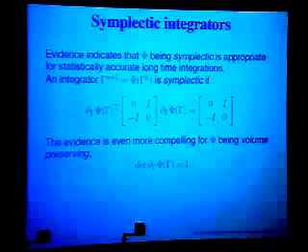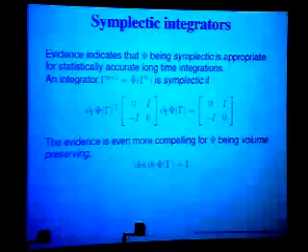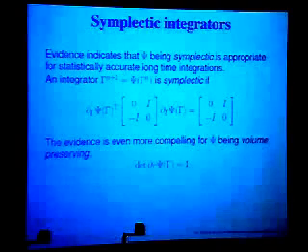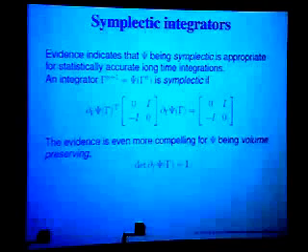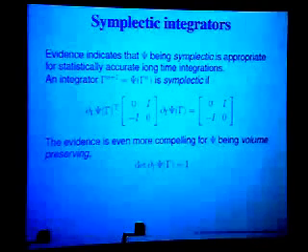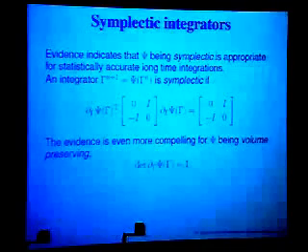Now, a property that seems to be useful for doing this is the property of being symplectic. And there is a test, an algebraic test, that you can perform to determine whether or not a method is symplectic. If you write the integrator in this form as a mapping from one point in phase space to another, what you do is you take this mapping of a vector to a vector and you form its Jacobian matrix and you determine whether or not this is identically satisfied. And if it is, then the method is symplectic.